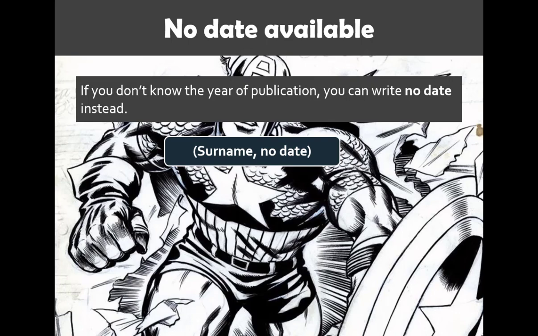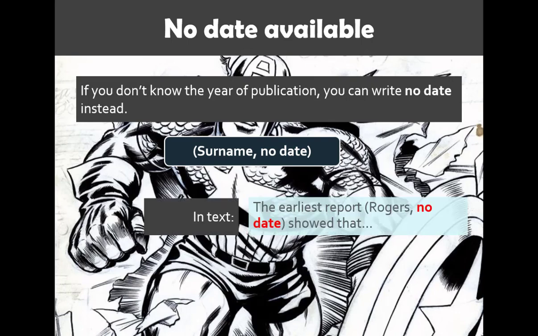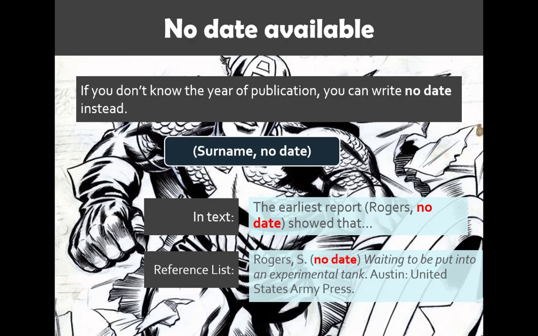When a document has no date available, you can instead write "no date." However, do keep in mind that not having a date of publication for a document means you are lacking part of the content of the idea, so it might be preferable to reference a document with the same information, but with a clear date of publication indicated.